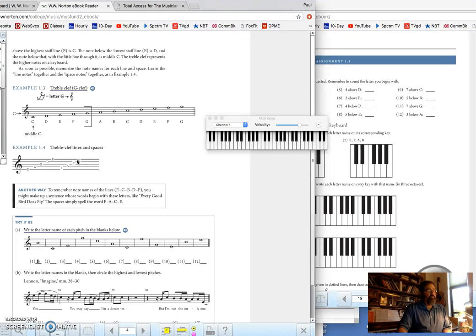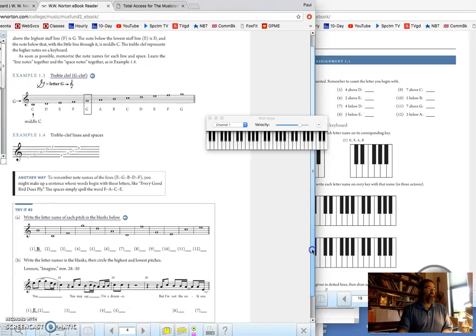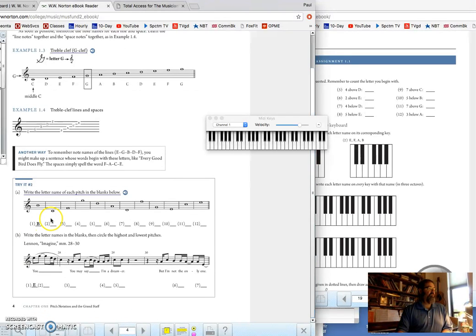And it really will help your music making. The notation's not what the music is anyway. You want it to be kind of intuitional. Try it number 2 asks you to put in here what you get for the names of these letter names. So it's just repeating what you have here, but it is rehearsing it a little bit like a musical activity all at once. This doesn't make any kind of melody in and of itself, but you can check your answers with that.